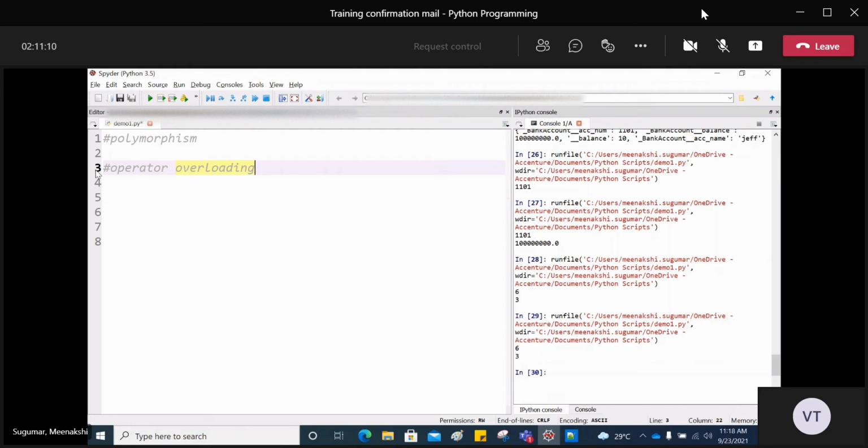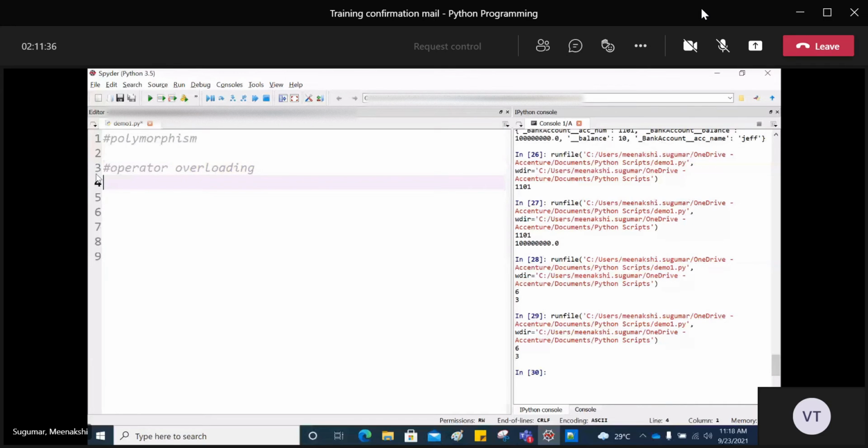It is already defined in Python. But what if you try to make the operator perform a process which is not predefined? It will not work. It will throw you some error. Let's say you want to use the same operator to add two objects of a class. Have you tried adding objects of a class? Then it will throw an error actually. Okay, let's see how it is done.